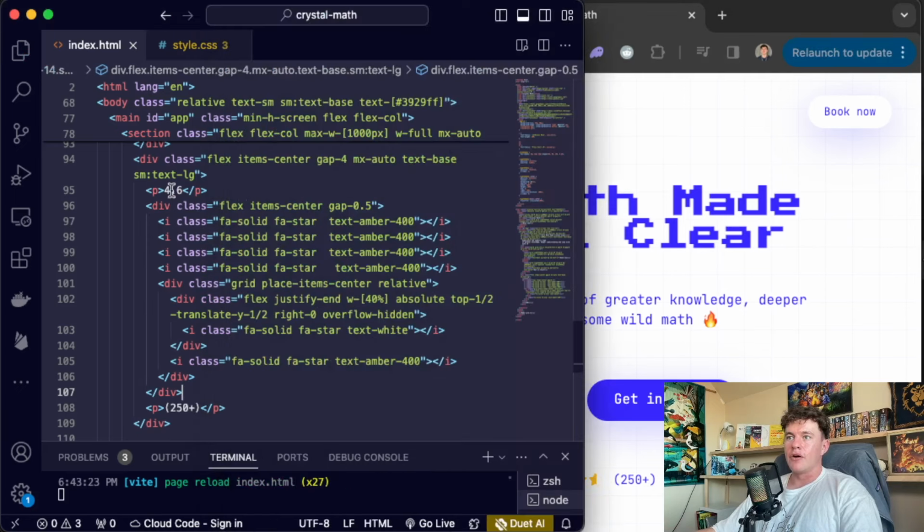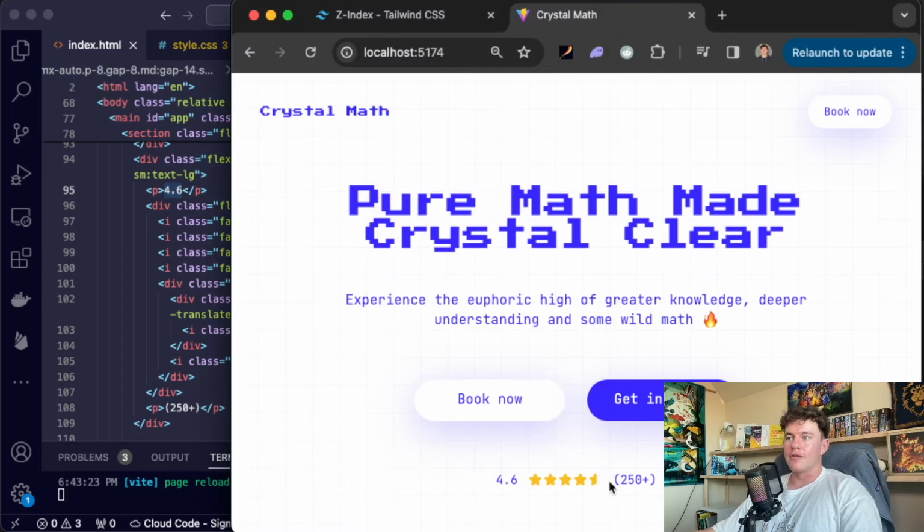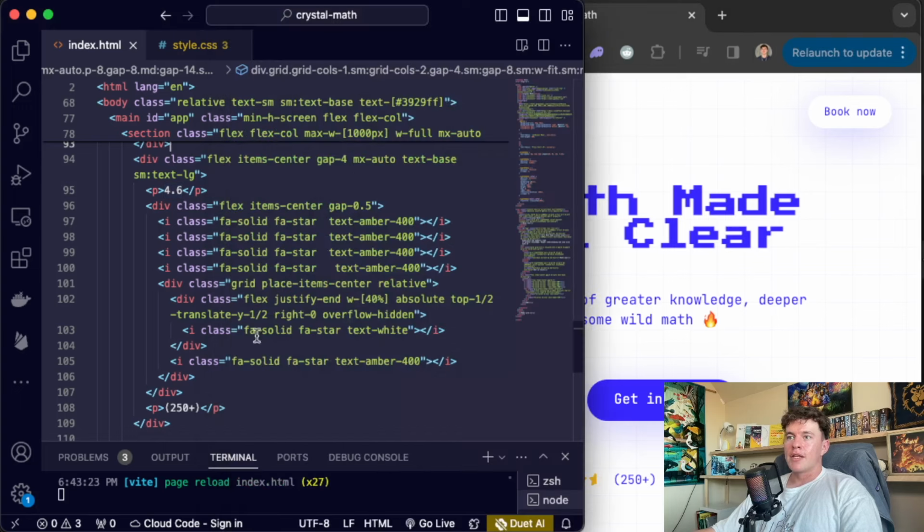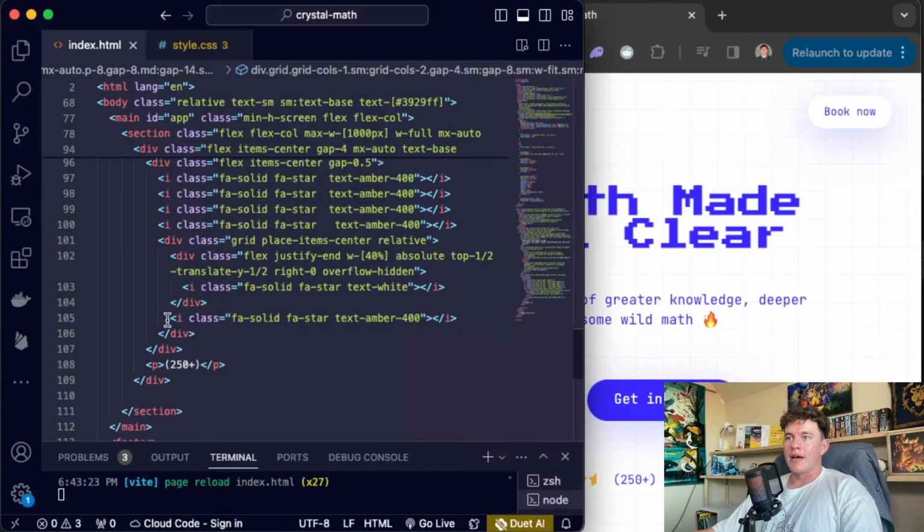which if we look at our code, the rating is 4.6. So the 0.4 that's left over is cut off the end. And so now our star looks appropriate. So essentially all we've done is we have this star right here as the last star. And then we have an absolutely positioned white star on top that just blocks off 40% of the visible star here. So that's pretty straightforward.